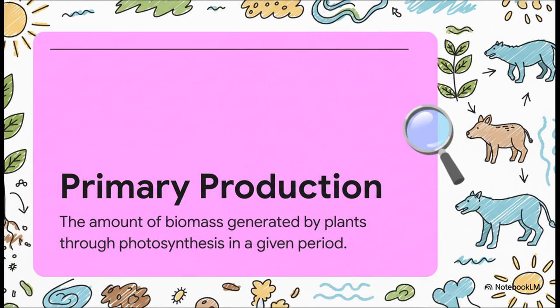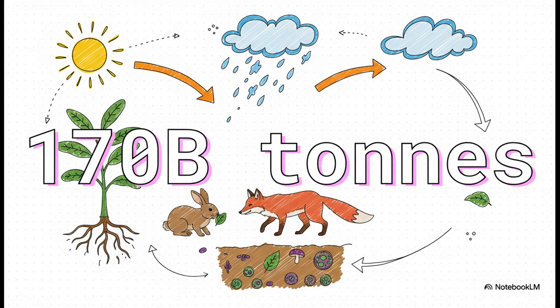Plants take sunlight and, through photosynthesis, they turn it into chemical energy, or what we call biomass. This is the absolute bedrock of the energy budget for the entire community. It is step one for everything else that lives. And the scale of this is just, well, it's mind-boggling. Every single year, the entire biosphere, that's all the ecosystems on Earth combined, cranks out about 170 billion tons of organic matter. That's the weight of all the new plant life created in a single year.